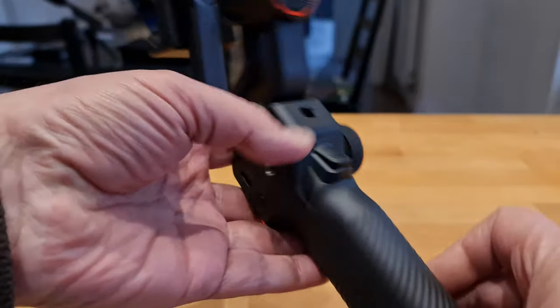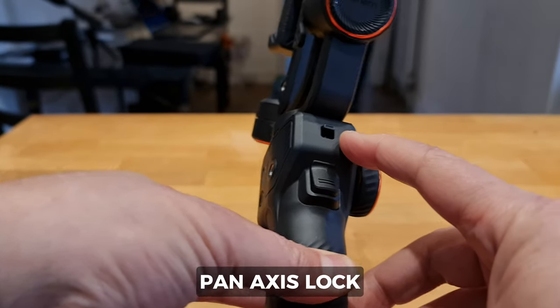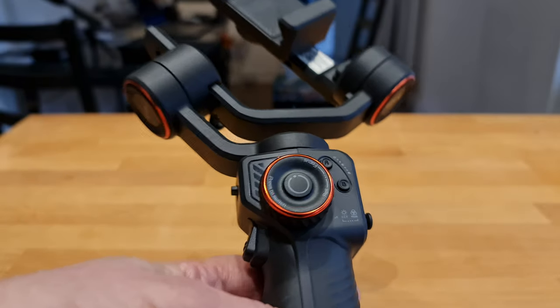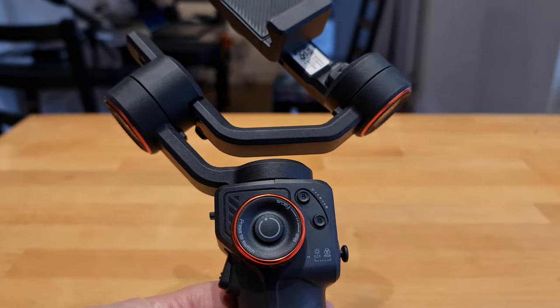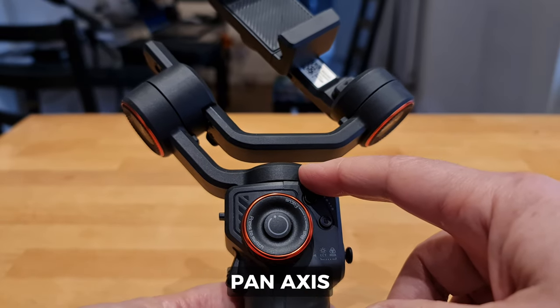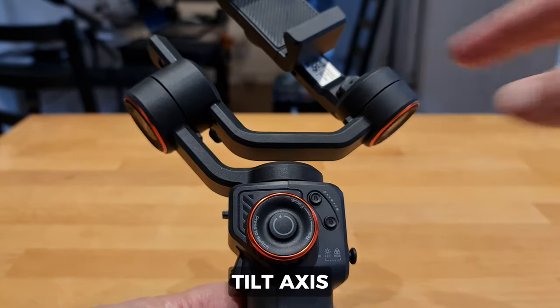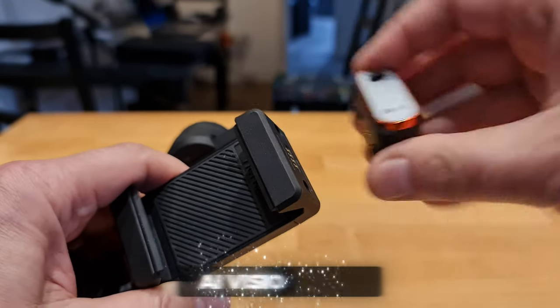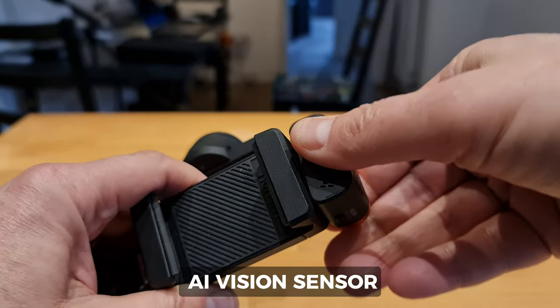Turn the gimbal around and we have a trigger and a lock for the pan motor. So this is a three-axis motorized gimbal, which means that there are three motors working to keep your smartphone stable. We've got the pan axis motor, the roll axis motor, and the tilt axis motor. At the top here is the AI vision sensor, which is detachable. It's a magnetic mount, so it's easy to remove and replace.